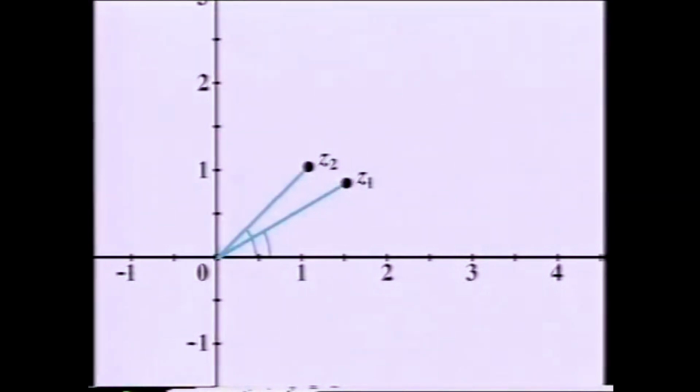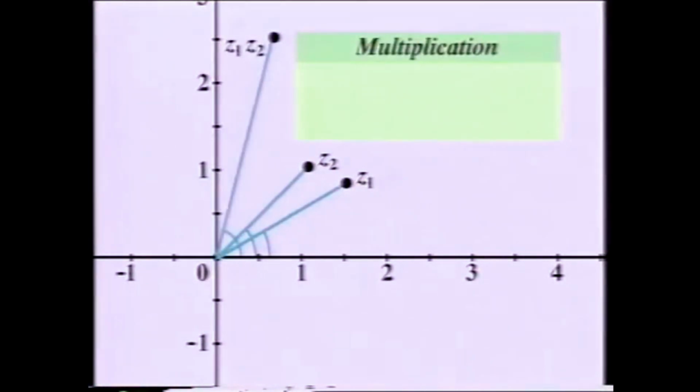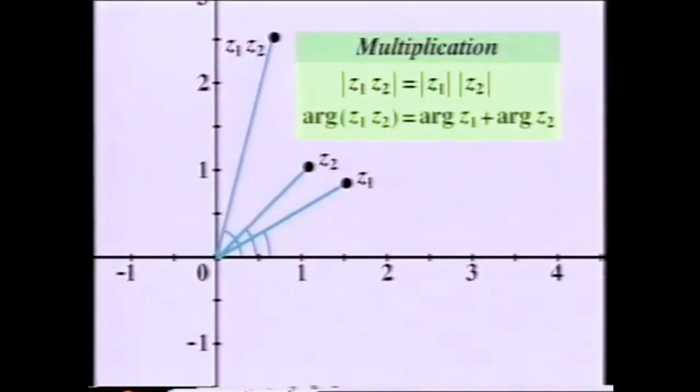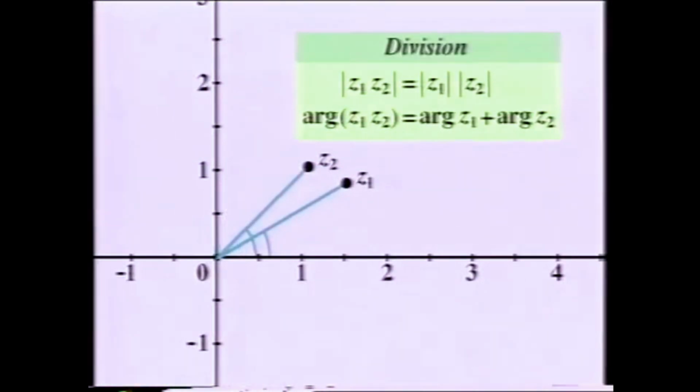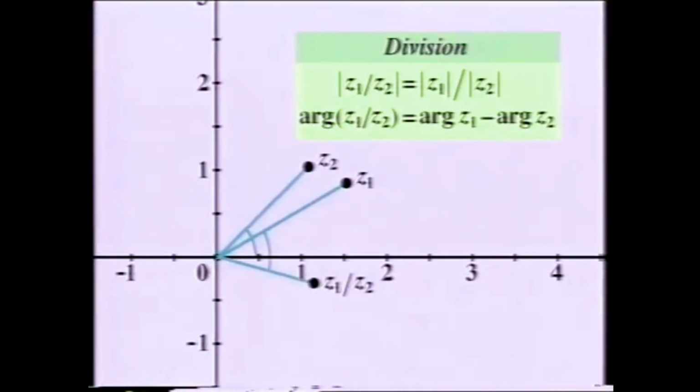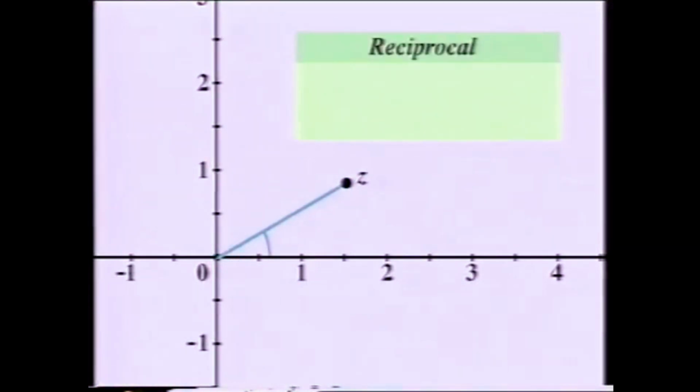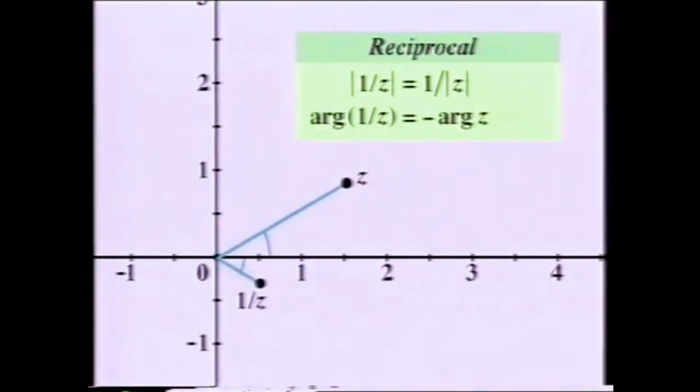If we want to divide complex numbers rather than multiply them, we can use a similar technique. Remember that for multiplication, the modulus of the product is the product of the moduli, and an argument of the product can be found by adding arguments. Well, for division, we just change the product to a quotient and change the sum of arguments to a difference. Let's look at an important special case when the numerator, z1, is 1. That is, we're just taking the reciprocal of a complex number.